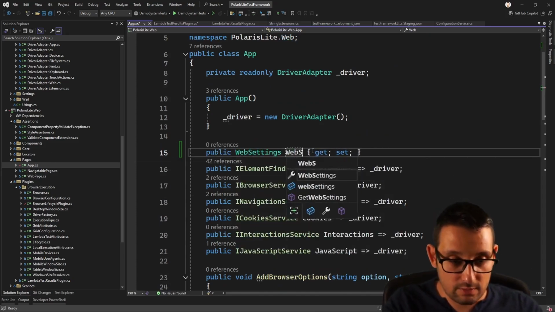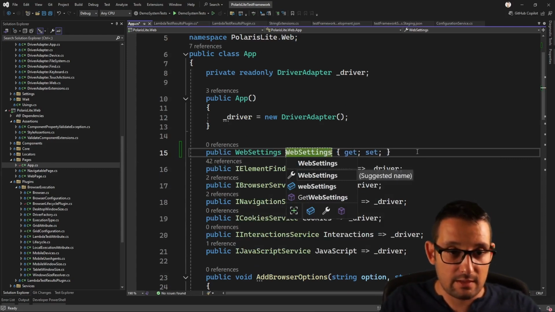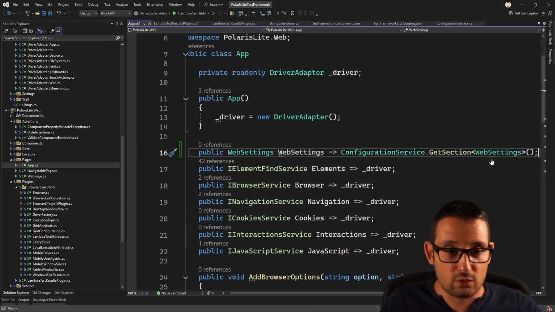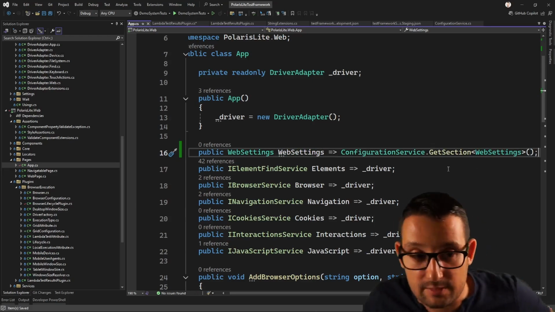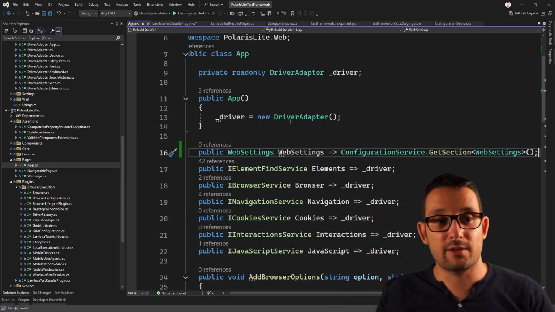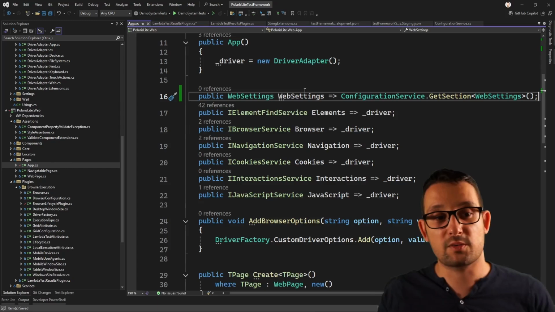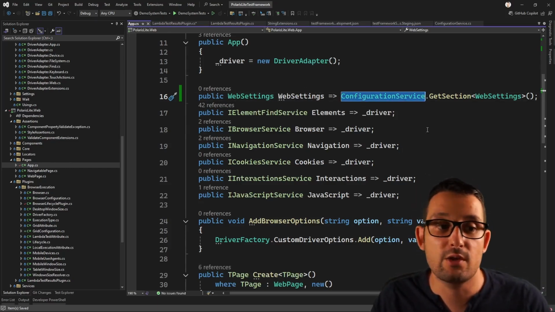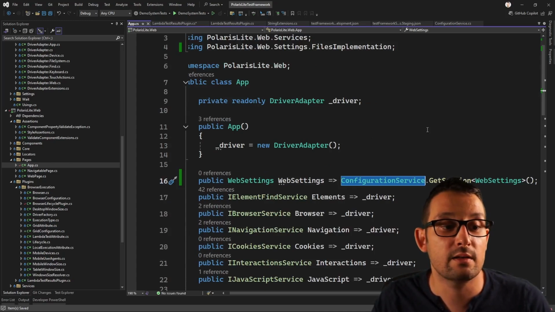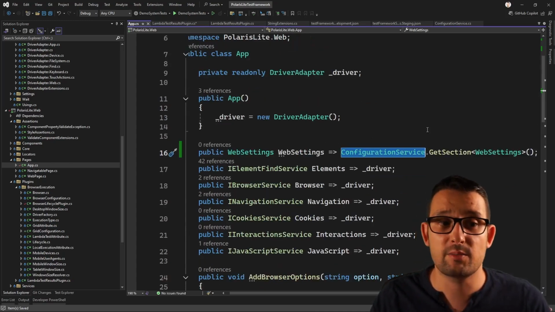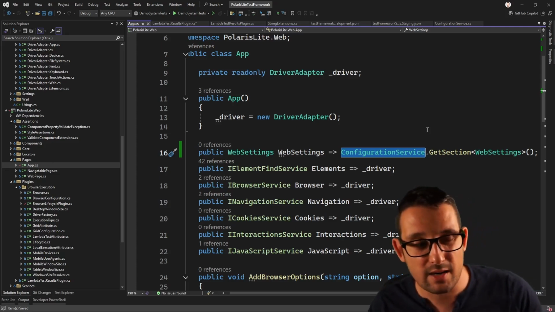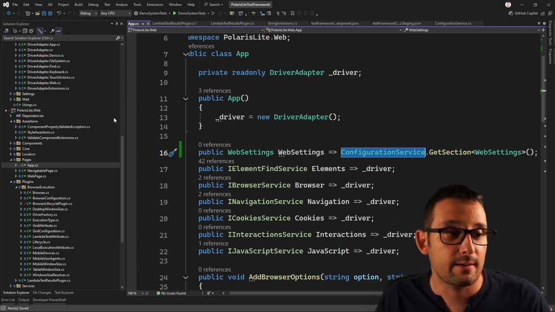I'm going to call this web settings, and every time we're going to read that through the configuration, which is excellent, meaning that even if you implement your own app class, you can expose that instead of every time using the configuration service. You cannot do that with the web settings that are static. This means that you need to use them outside of the app class, which is some kind of a drawback.